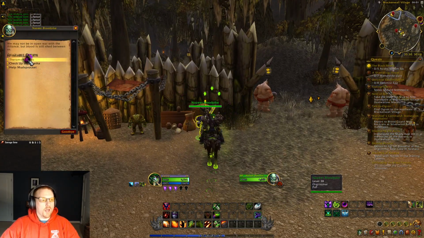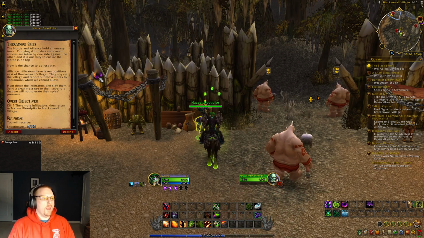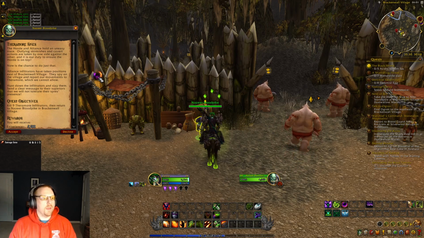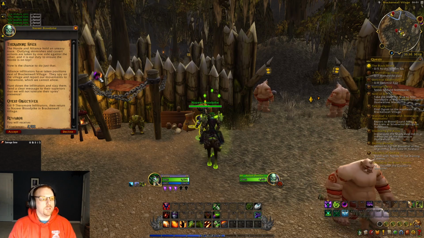Strength and honor. Strength. There are more spies. The Horde and Alliance hold an uneasy truce. Outlying skirmishes and covert actions are taken by the one side against the other, and it is our duty to ensure the Horde is on top. Now is the chance to do just that.